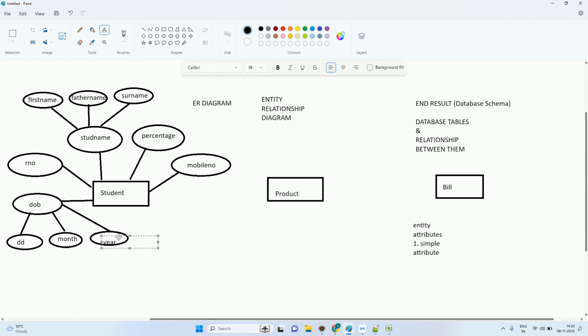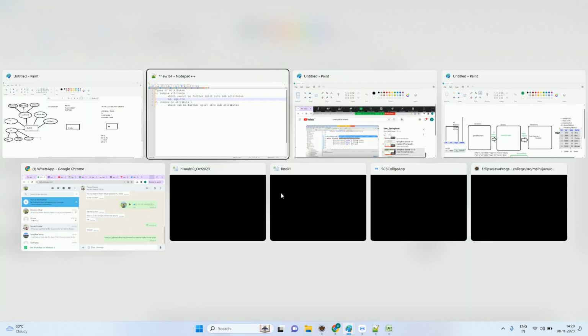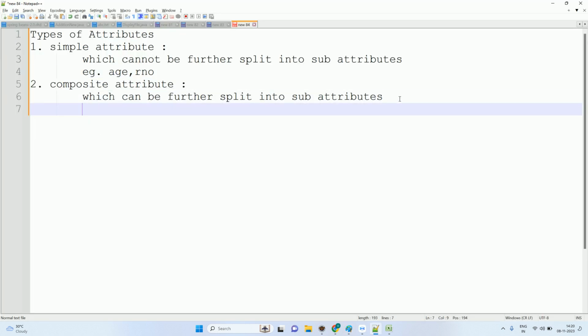So what are the examples of composite attributes now? Date, month, year. Name attribute and date of birth.